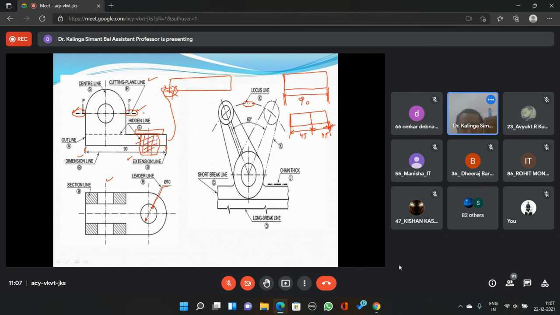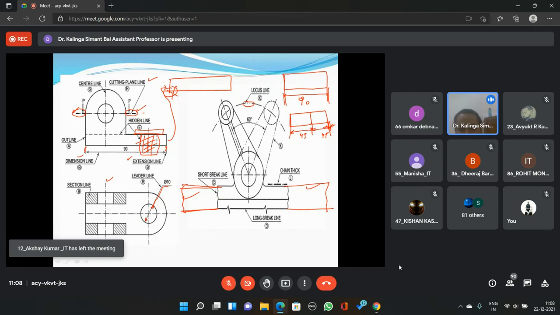In this way, you see the short break lines, how the short break lines are drawn. What happens actually? This is a part of a long pipe or an assembly of a machine. Now instead of representing everything in the diagram, because the section we find here will be here also, and here also, in order to save space what we do is that we break this one. We understand that the other part is somewhere else and has to be represented in another diagram. This is the part where we have broken it.